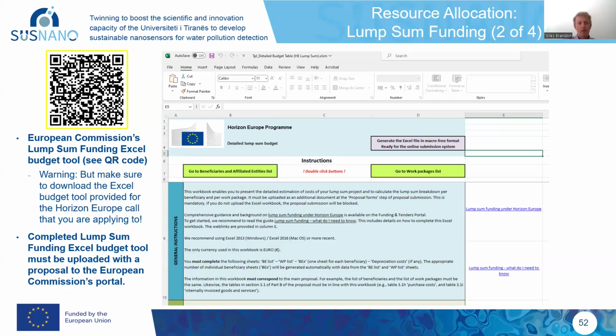And then for each work package, for each partner, for each of the work packages they're involved in, you have to provide details of their budgets for personnel costs, equipment, travel, and so on and so forth. And once you've prepared it, and once it's all complete, you'll end up needing to upload this Excel file to the European Commission's portal as part of your proposal submission.